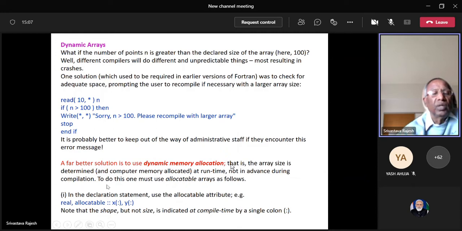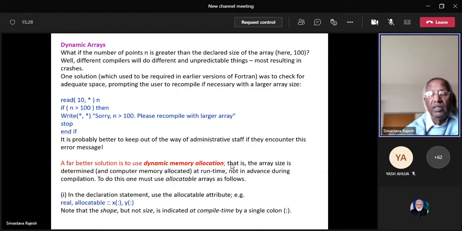Unless you have a very small computer, maybe you are working on your PC, which still has large memory. There is another way you can do that, you reallocate, meaning declaring. So allocate means allocatable x and y.